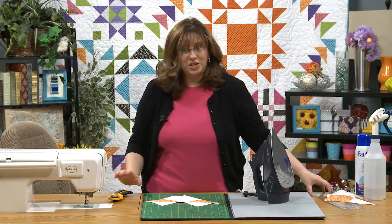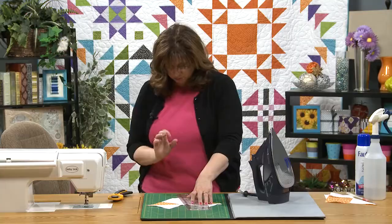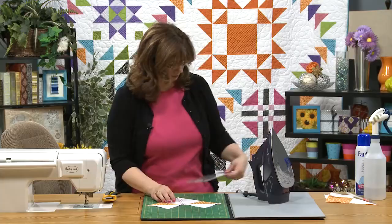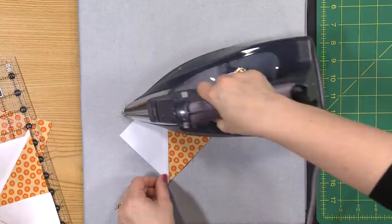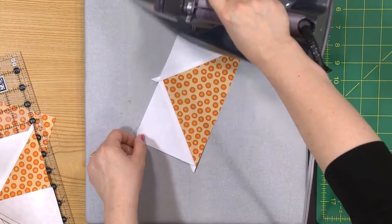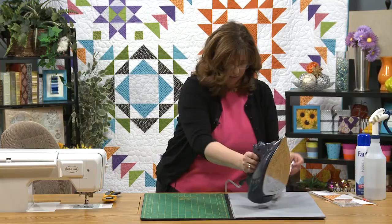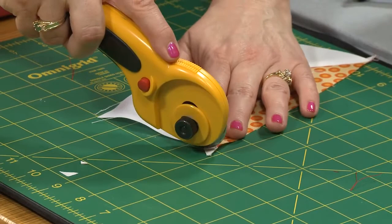Now, again, I'm going to cut on the stitching line. I'm going to cut in between the stitching lines. There we go. Line up my ruler there, and it should line up just corner to corner, top and bottom. Beautiful. Now, I'm going to press these again towards the white sky. All right, and I'm just going to take my rotary cutter here and trim off these little edges because I want you to see how it's supposed to look.